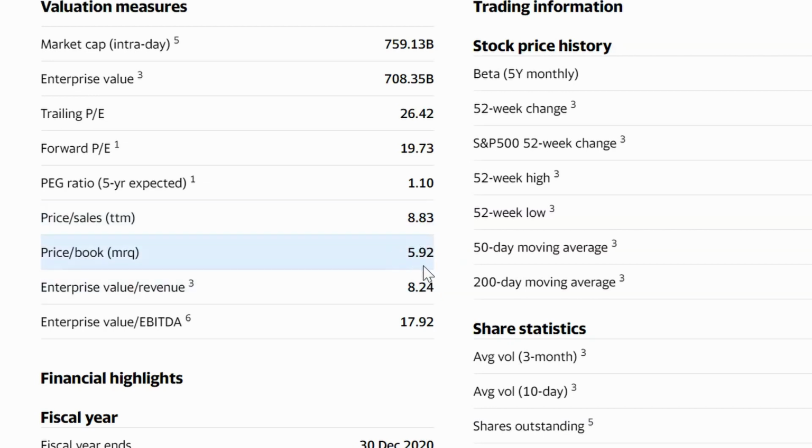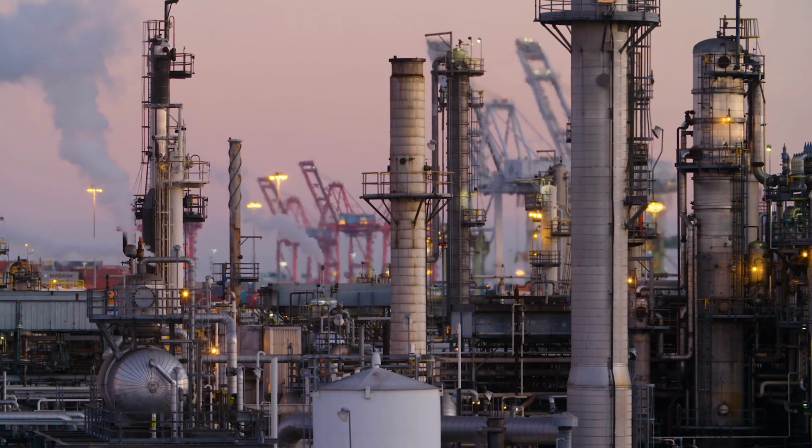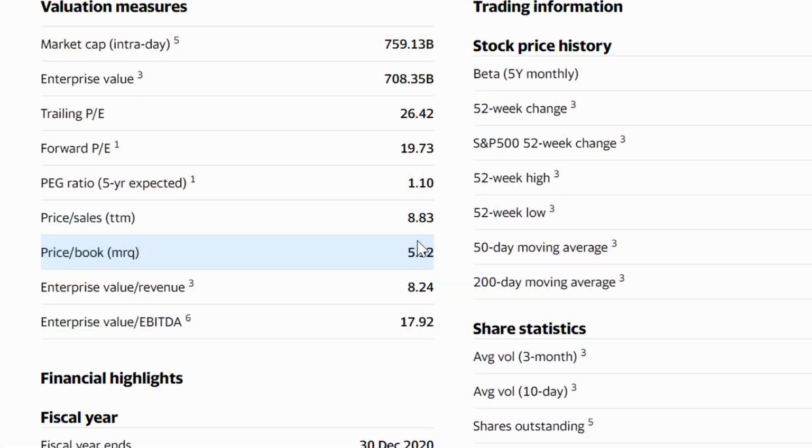It's slightly higher, but that's because Facebook is more of a less asset-rich company. It's an online software company, so it's not going to have lots of assets in the first place. So most of their money is going to come from the advertisements that they do and less from the infrastructure. So that is a slight flaw of price to book, because it doesn't work for all companies. It's mainly useful for large asset companies who need lots of assets to bring in their income, for example utility companies. Generally the price to book ratio is much more useful for a company that uses lots of large assets to be able to make their money back.